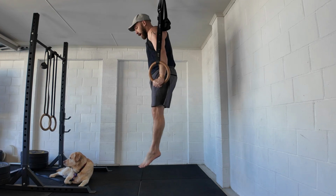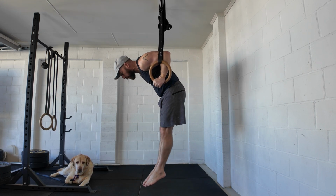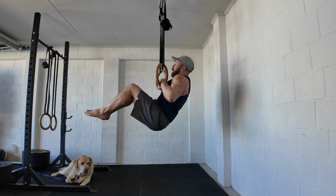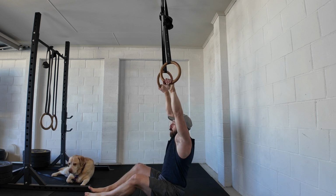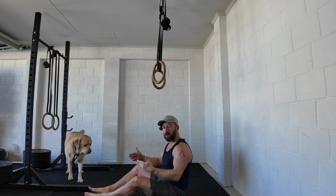You can then work on eccentrics, so starting in your top support position, coming to the bottom of the dip, coming round, bringing the hands in front, getting into your false grip position, top of the chin up, and then all the way down. Obviously you've got to work with what height you've got, what clearance, so you might have to go into an L-sit-like position.